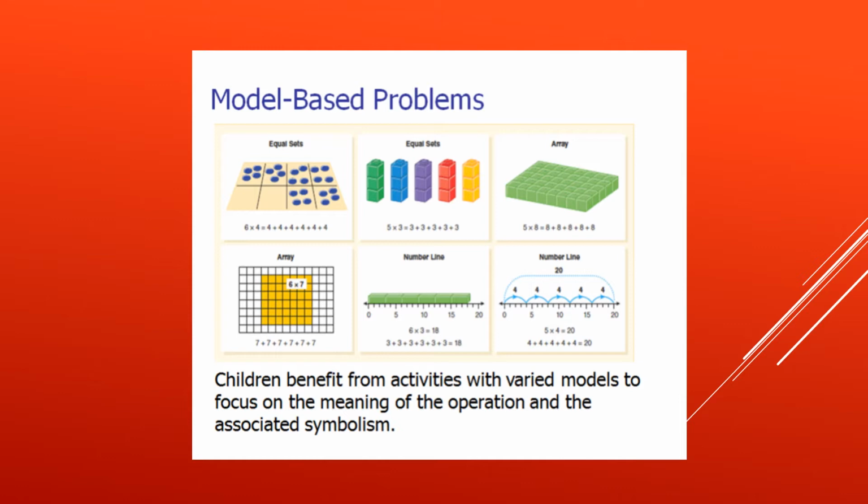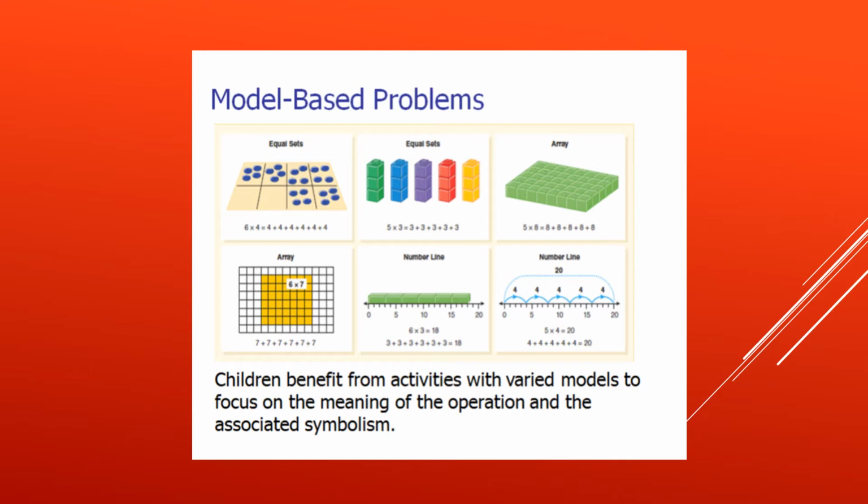So here are some examples for model-based problems, what you can do for multiplication and division, and it all has to do with equal sets. Arrays are very interesting because it reminds me of finding the area of something. So if the area is 6 foot times 12 feet, then you know that that is 60. But here you can actually do multiplication facts using arrays and number lines. If you look at the number line to the right, down below in the bottom right square, it's how many 4s, 4 times what equals 20. So it's how many jumps did we do of 4, and it's 5 jumps.